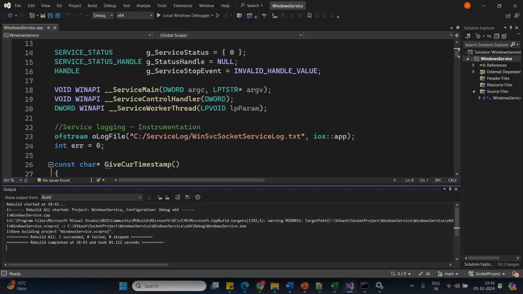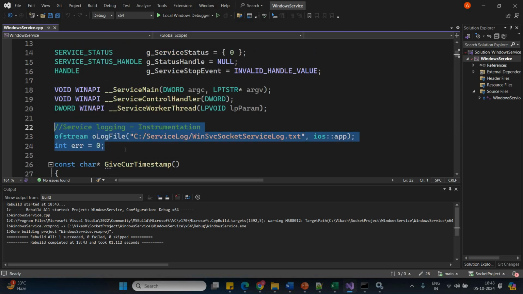So in the next video, I'm going to show you how I will write a static library, and I will replace all this logic to have the log file in a separate file in a separate library in a separate project. Okay. So I hope you must have understood the concept that I have explained to you. And this is a very important video, because this is all about how you manage the project, how you structure your project, and how it becomes more manageable.